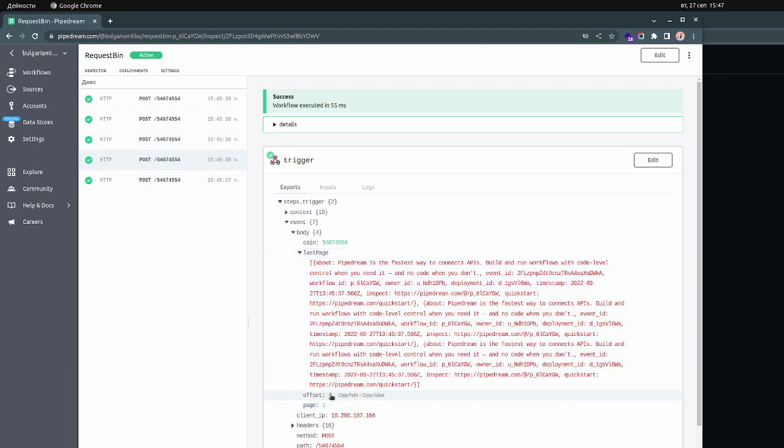Then you have the offset, which is 3, because we loaded 3 items in our last request, and then the page will be 1. And then if I click over here, this should be page 2, offset 6, and this will be the same because my response is the same data every time. But in theory, this should change every time, right? So if I click over here, it's the same data, offset 6, page 2. This will be page 3, offset 9, and then the same data. And the last one will be page 4, offset 12, and then this is the data that was loaded last.